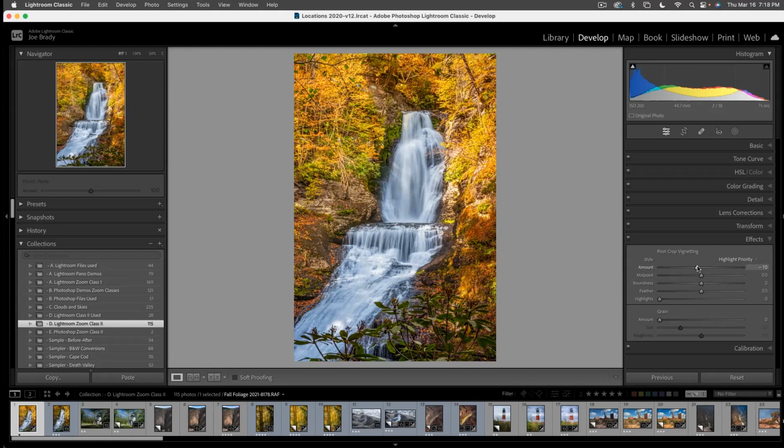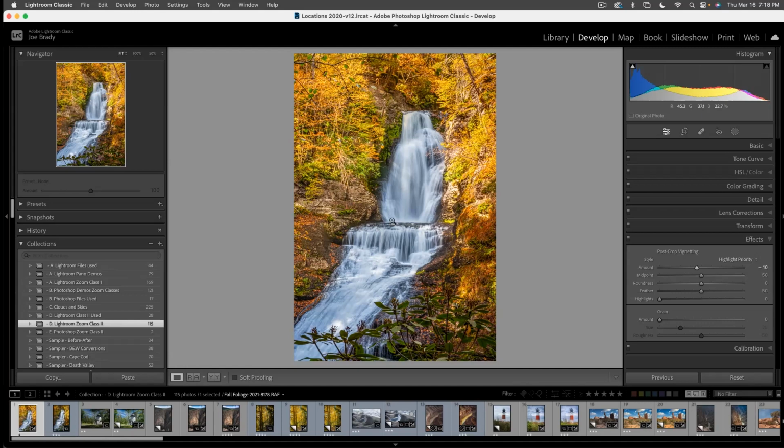Now let's talk about the composition. What does this image need to make it better? What are the problems? Well, where do you want the viewer to look? To me, the falls are still the star and the surrounding foliage is a supporting character in this. So is there a little too much above the top of the falls? I think the answer is yes. And maybe on the left-hand side as well.